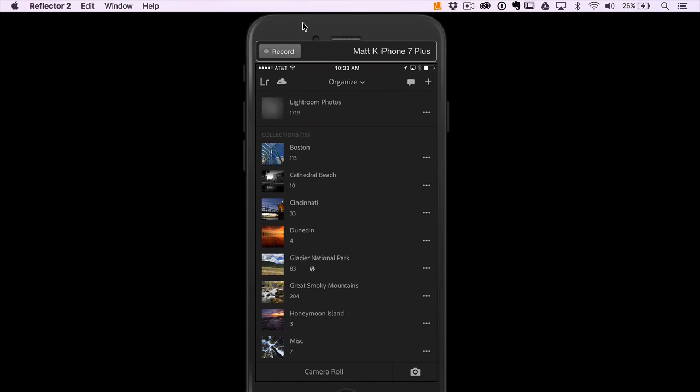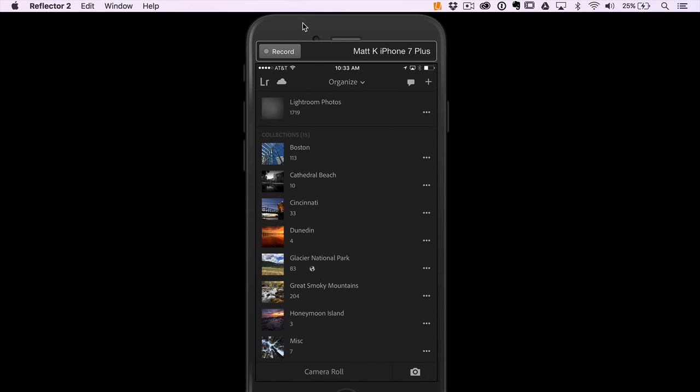That photo went into the catch-all place, which is Lightroom Photos. That Lightroom Photos folder that you see here right at the top, that's kind of the catch-all. That's where everything goes. The moment it gets in there, it's being synced up to that cloud, that infamous cloud that exists somewhere up in the sky. You've got your Adobe account all logged in. You're all good. Everything's being backed up and pushed right up there. So that's kind of the default place. If I just hit the camera and I start taking photos, they all go into the Lightroom Photos folder.